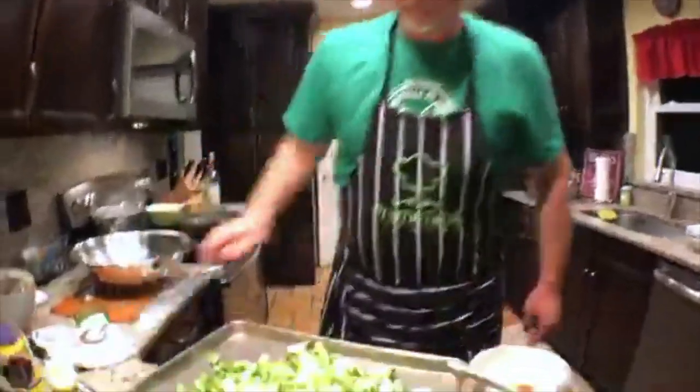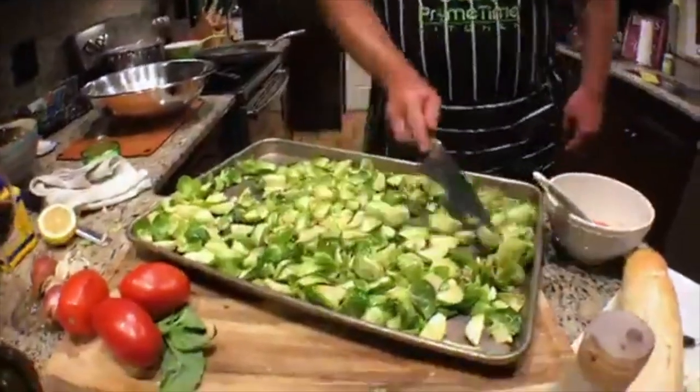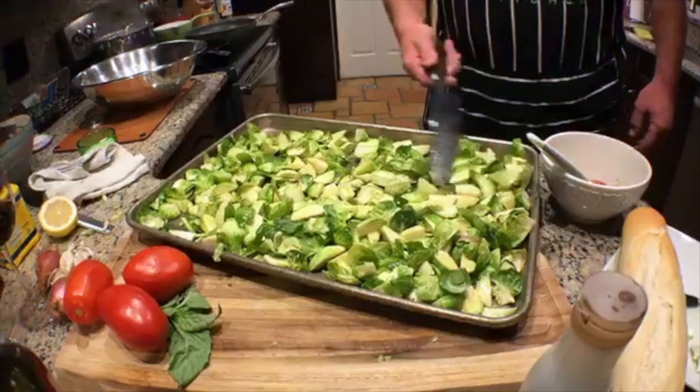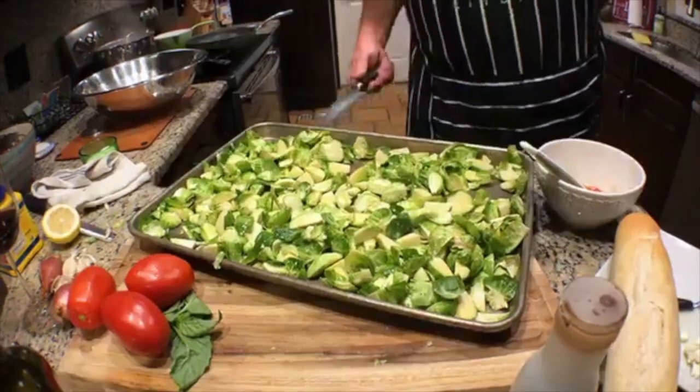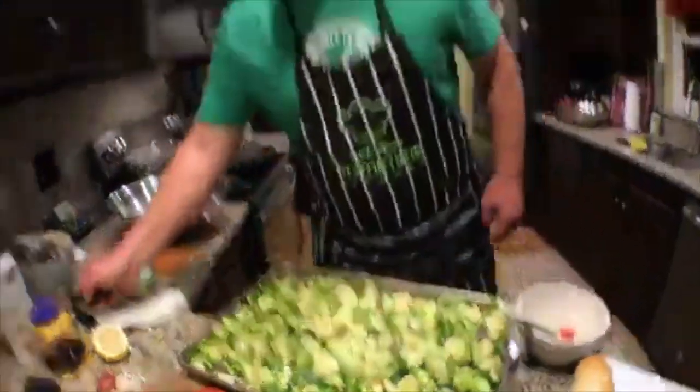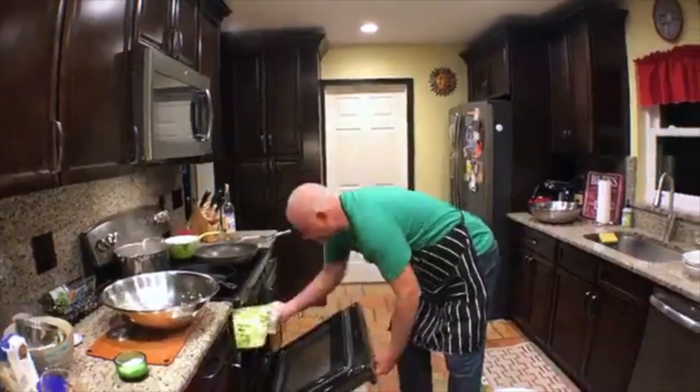Did you already heat that? Yeah. What's that do? It allows it to kind of caramelize on the bottom, because if not, the pan will sit there, and as the pan gets hot, it'll take the time to warm up from the bottom. The tops will start cooking. It helps it cook a little bit more evenly, and it gives us a good char on the bottom. Preheat it like 350 before you throw it in. No biggie. These are going right in. It is a biggie because we've never done that before. We haven't. But we can't say that anymore now, can we? Well, you almost didn't explain it.